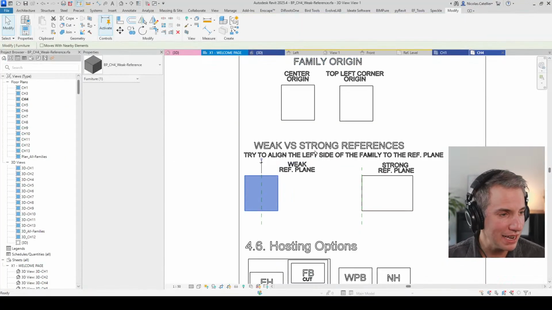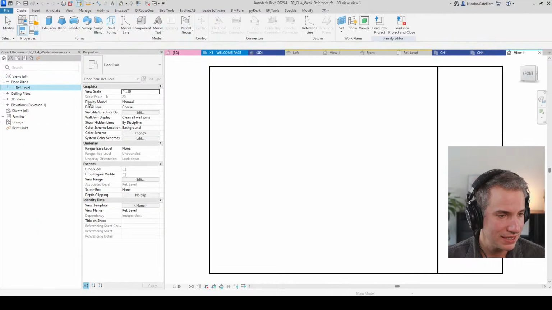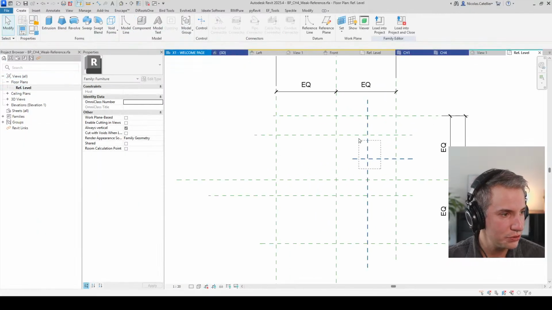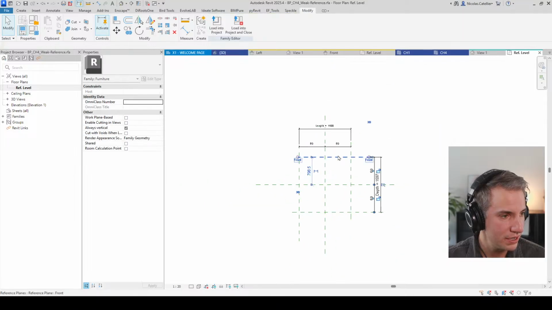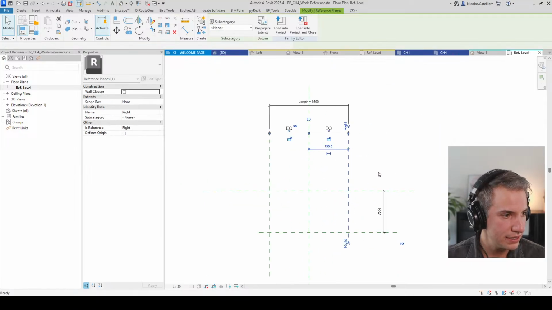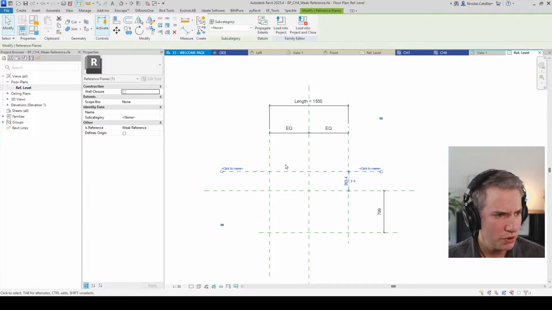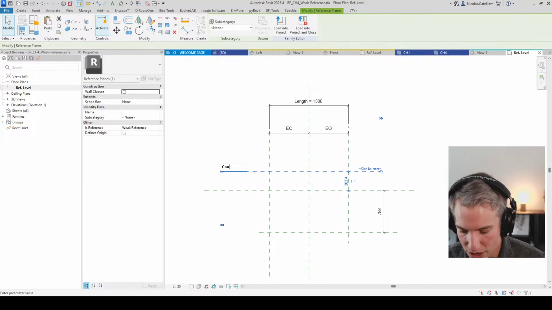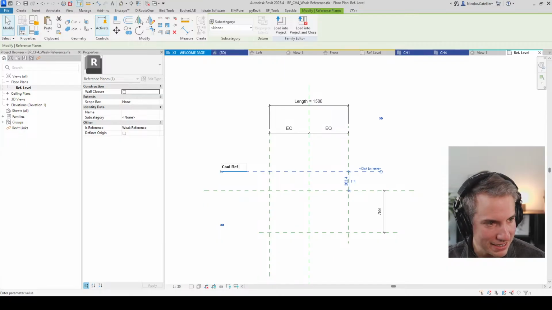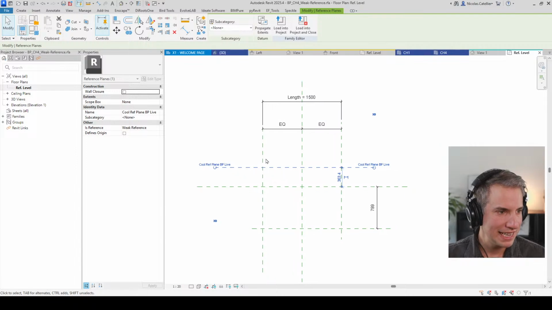So let's say that I go back to this family, and let's say that I delete this extrusion and all of these. All right, let's say that I create a new reference plane right here, and I decide to give it a name and call it cool ref plane BP Live. All right, is that descriptive enough?